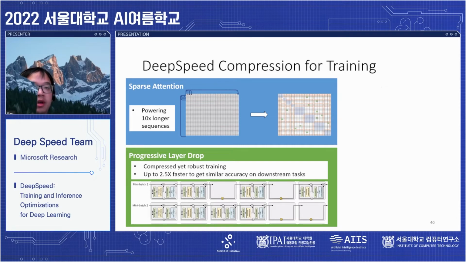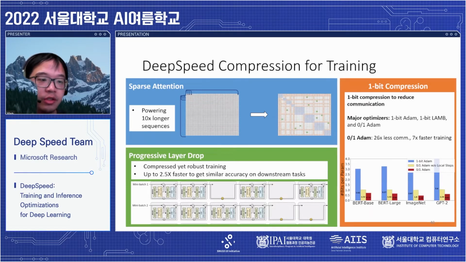Finally, we also developed a family of compression techniques called one-bit compression that tackles the expensive communication overhead introduced in large-scale model training on massive GPUs. Our most recent work, 1-bit Adam, reduces the communication volume by 26x, while leading to 7 times faster end-to-end training time for both popular transformer models and computer vision models.